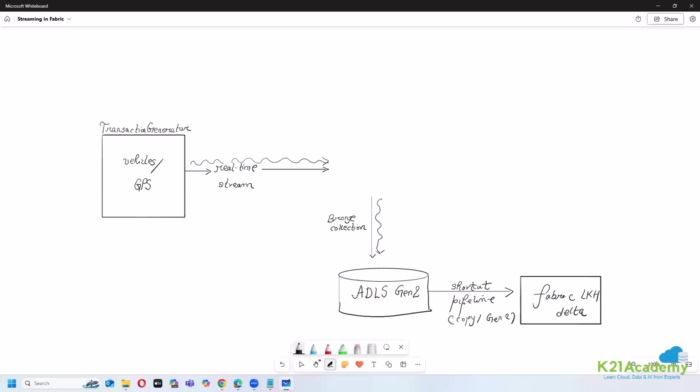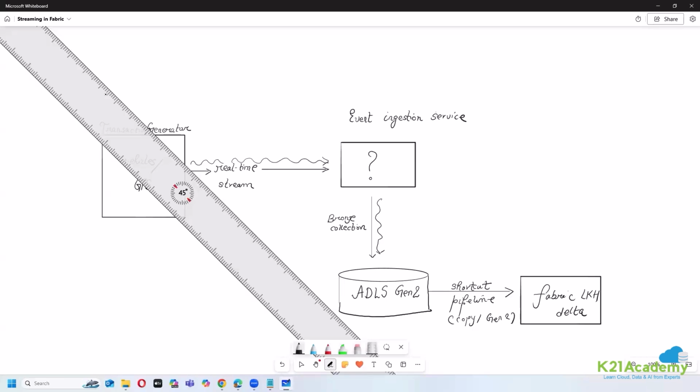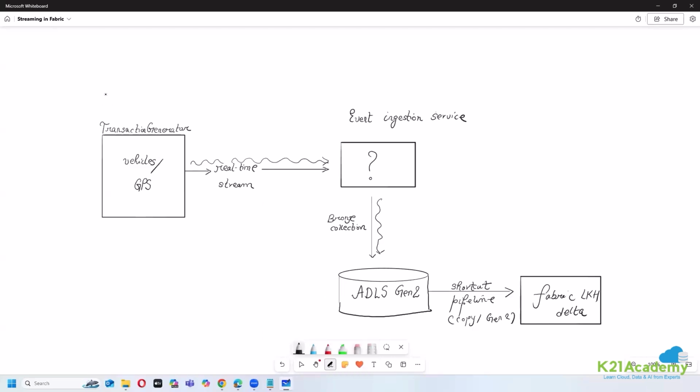This will be the bronze collection. So what will be this event ingestion software? An event ingestion service that can help do this, which means not only get this data and send it ahead as a stream to the consumers, but also collect it as a bronze batch over here, and then let me connect it to the tables in the warehouse.